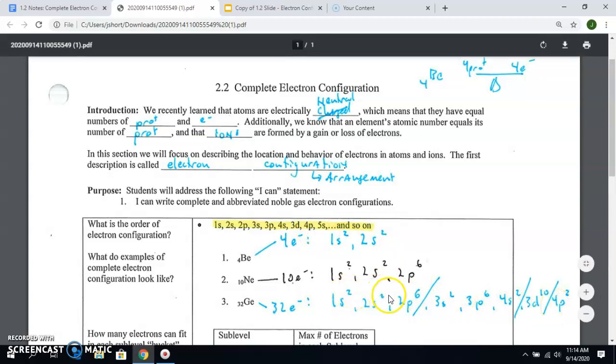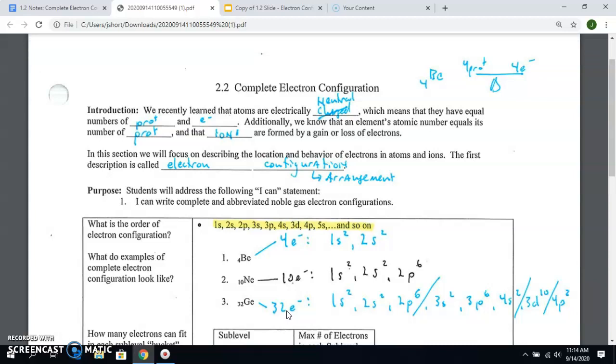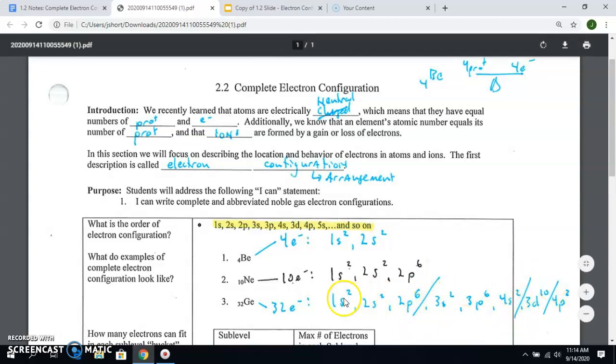And if we add up the sum of these exponents, you're going to see that the sum of the exponents adds up to 32. And a really simple way to figure this out when you've got a long electron configuration is to chunk up the information here, here, and here. This chunk of exponents is 10, plus another chunk of 10, plus 10, so that all adds up to 30, plus 2 is 32. 32 electrons are written right there.